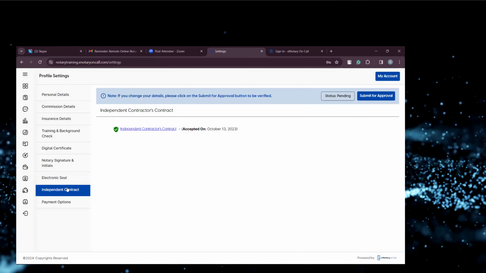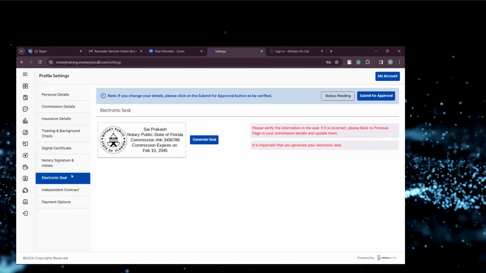I want to stop real quick because I want to make sure I'm clear. For the digital certificate, they have to use IdenTrust. Is that correct? That's the required certificate for your platform, and you'll generate their electronic seal, though. They won't need to purchase that.